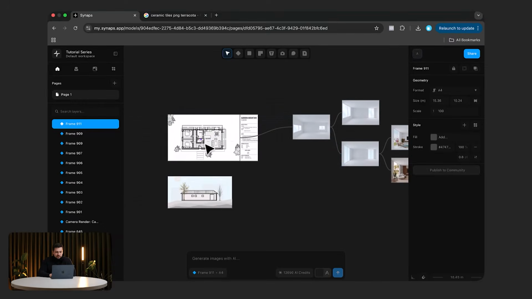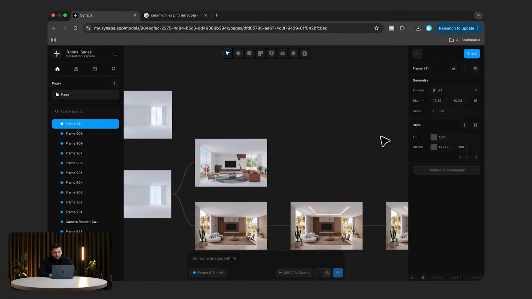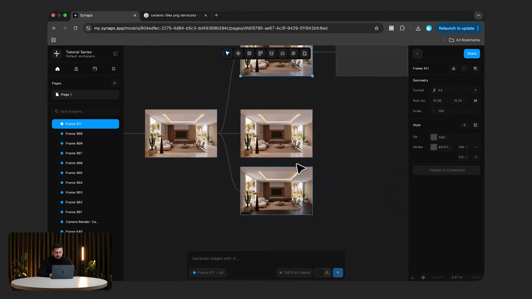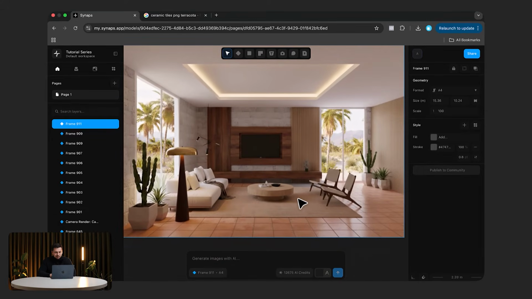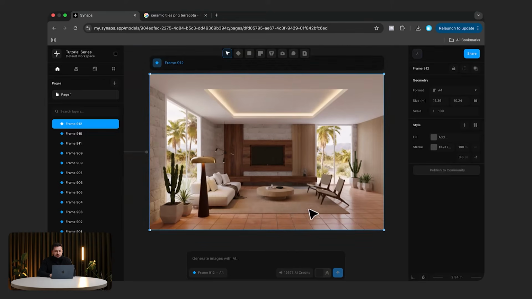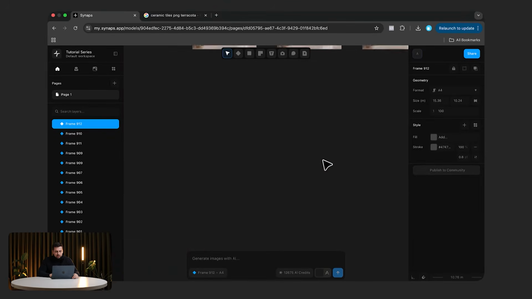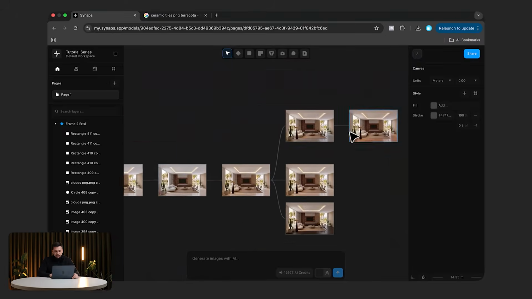So if we go back, you can see that we started from this floor plan and we iterated from white model, changed the window size, changed materials, added furniture via just a reference image, and now we just added a certain type of flooring via an image. And I think this is just insane. If you think about the workflow, there's nothing as fast as this out there. So now that we have this interior image, let me show you what we can do with exteriors as well. So this is what we can do with 2D floor plans to actual 3D renderings.